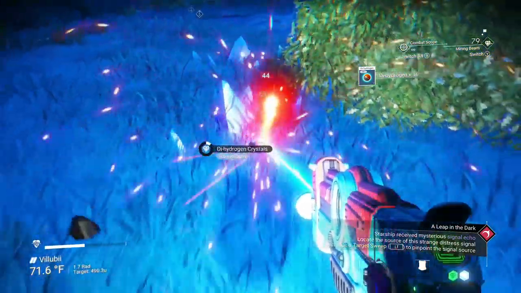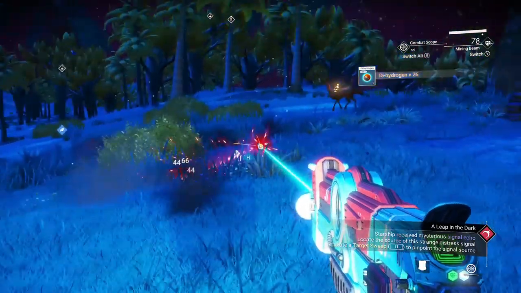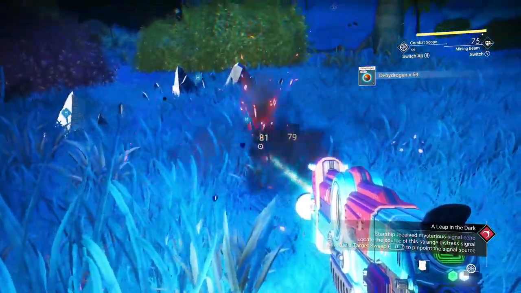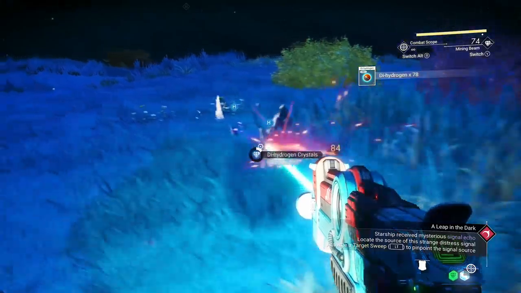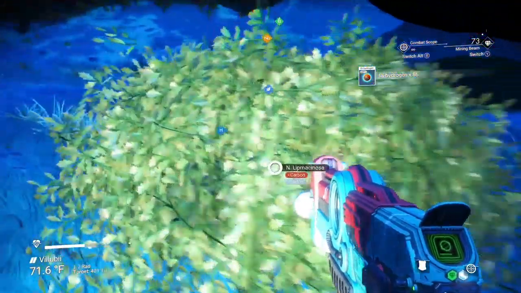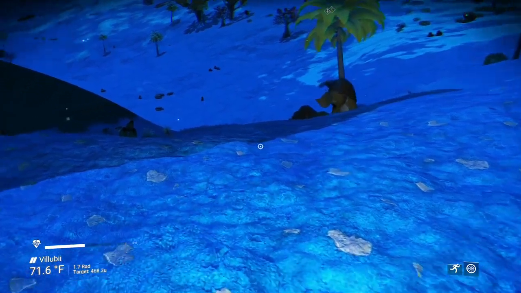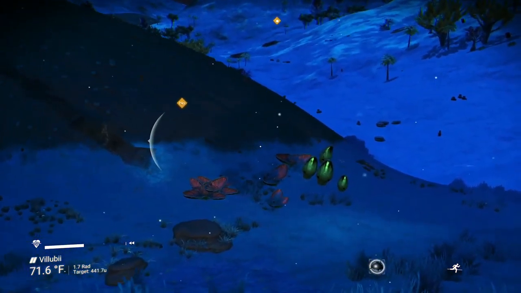Any more of these? Oh, there is. Hard to see them when the grass is blue. But you can see them if you scan in just the right way. And whoop, there's another pile over there, but I don't need to go after that. What I need to do is go back to those things over here.